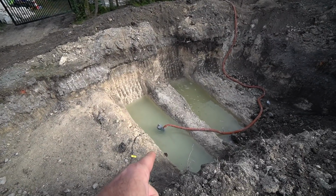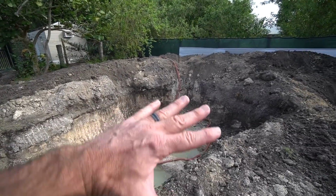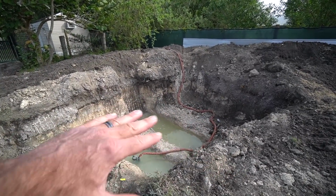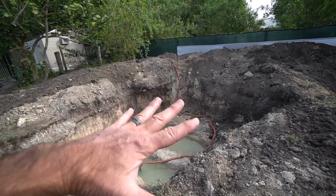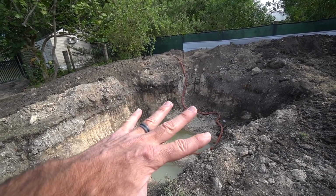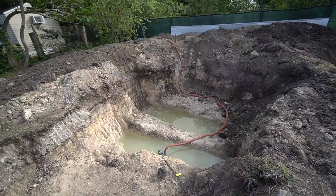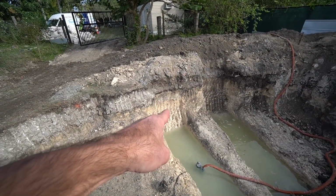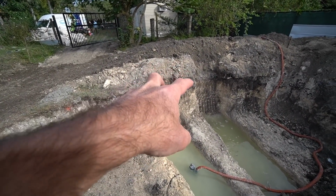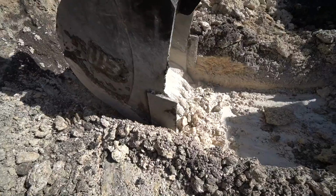You can see from yesterday, the water has stabilized. It's not going up any higher than that. Once we have all of our infrastructure in place, the liner, the Aqua Blocks, all of our river rock, we're gonna have enough positive pressure pushing down that it will equalize and it will keep that water forced into the soil around it. That power of water is unbelievable. So you can see these teeth marks over here in that wall. That's from those teeth kind of just grinding into that ancient seabed to kind of chisel that stuff out.